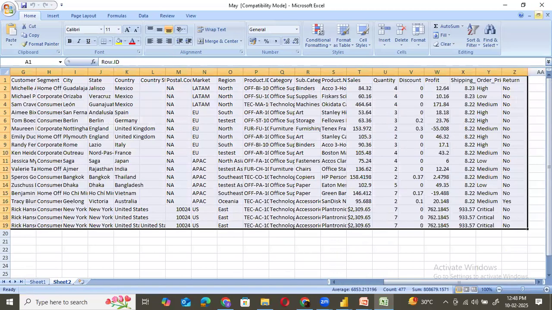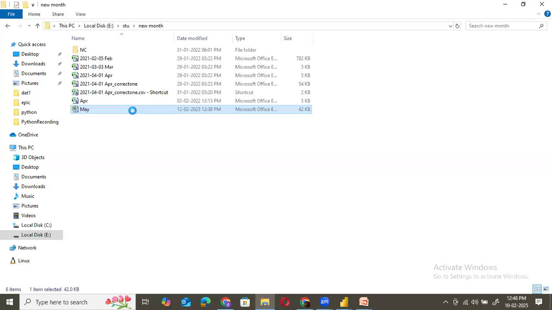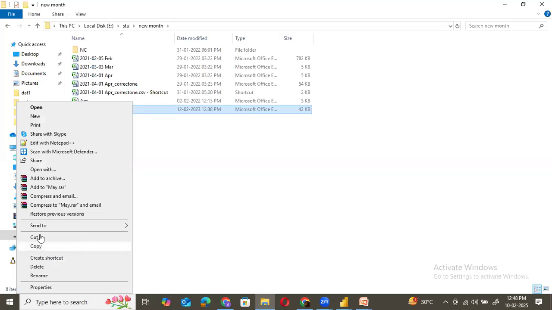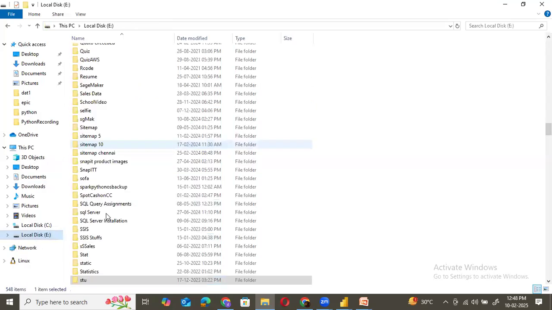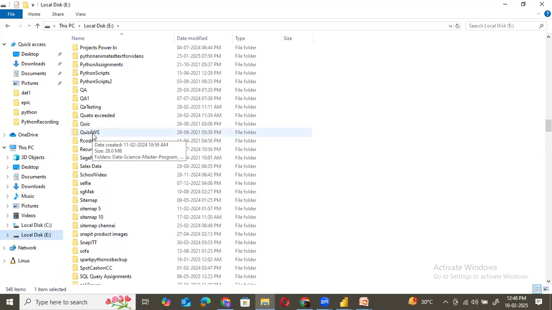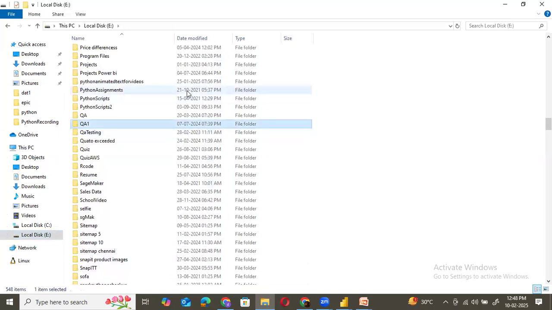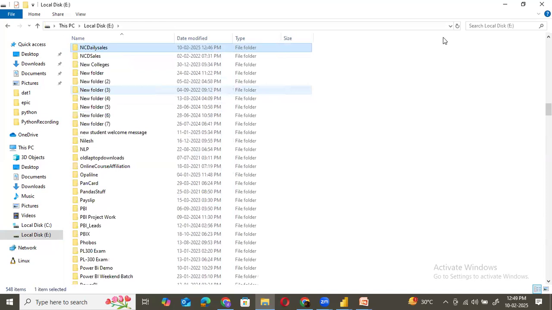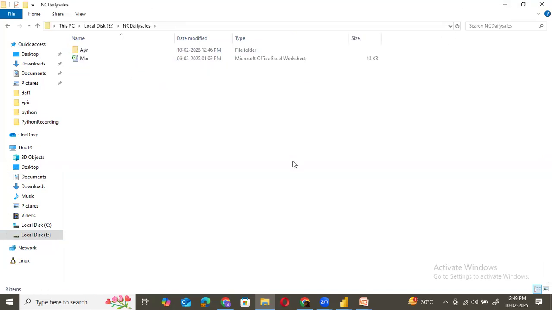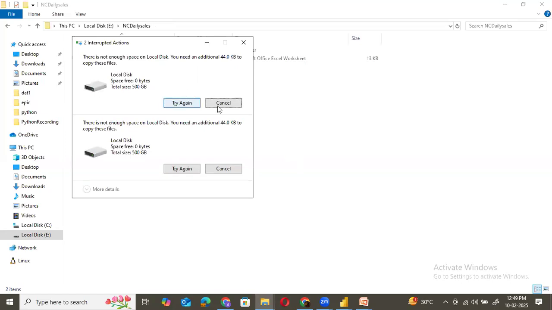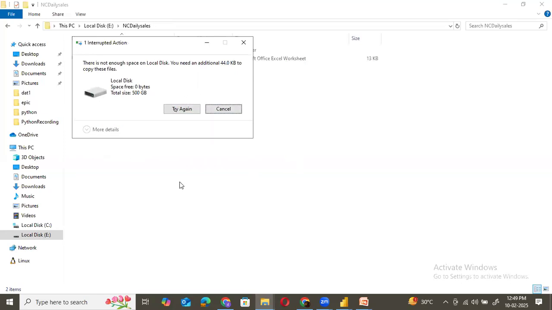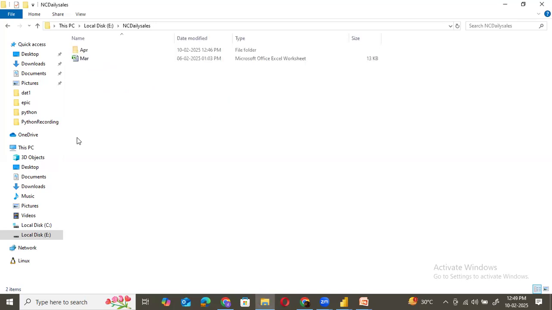Okay, what I will do is I just copy this file, copy, and then go to year and then NC daily sales. Oh, I don't have space here. That's the problem. One second.